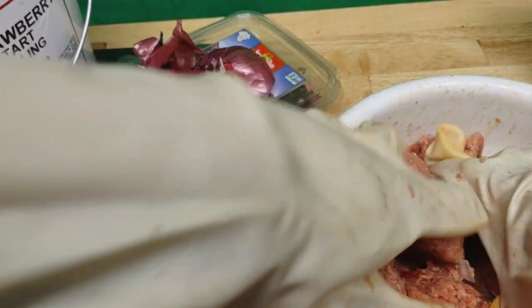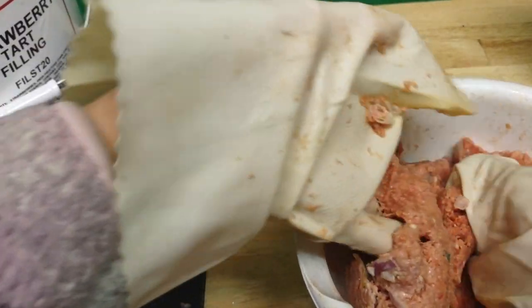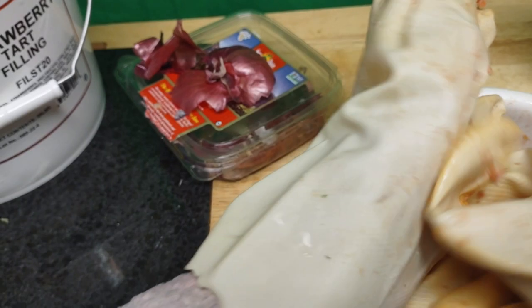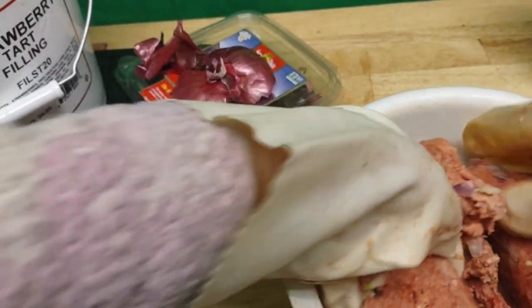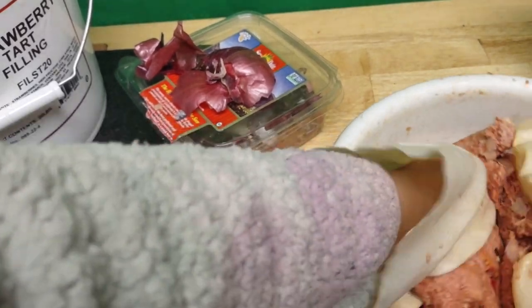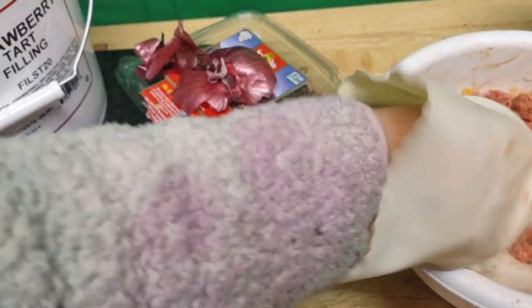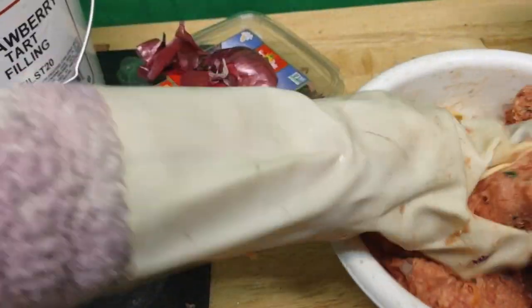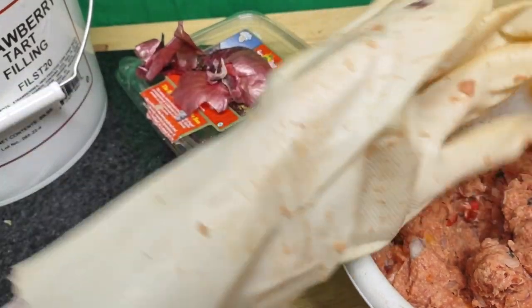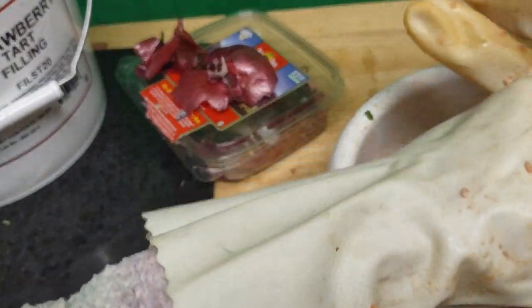See how it's changing the color? I think maybe this is what I'm used to, where it starts looking like this. You see that? It's no longer red. You could tell there are mixed ingredients in there. And now it's starting to look like what I used to do. I guess I used to put milk in it. I don't remember. It's been so many years since I used to do this.